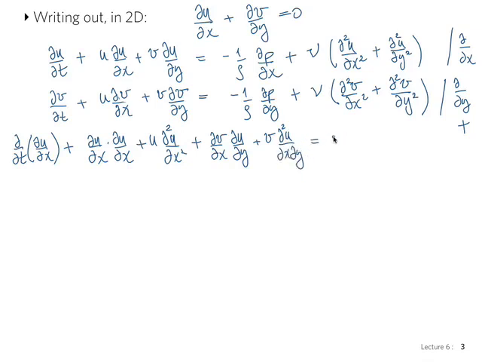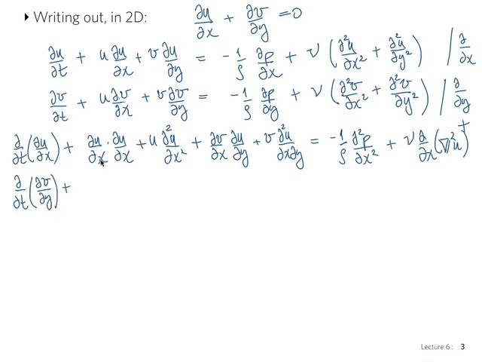And on the right-hand side we are assuming constant density, so we keep that untouched, and we take the second derivative of p with respect to x. Since I'm running out of space, I'm just going to write here d/dx of the Laplacian, and we're going to work with this term later. I'm going to write the Laplacian in the short way like that for you. And then I can fit my other equation underneath here, d/dt of dv/dy. And again, I have a couple of products here too.